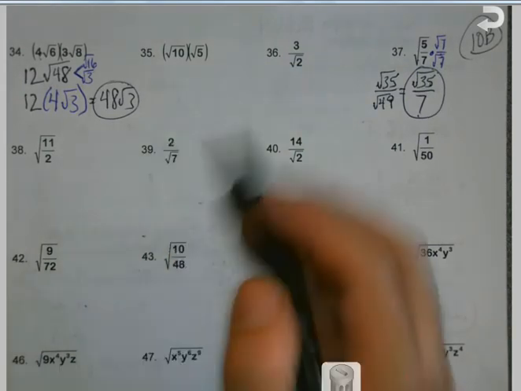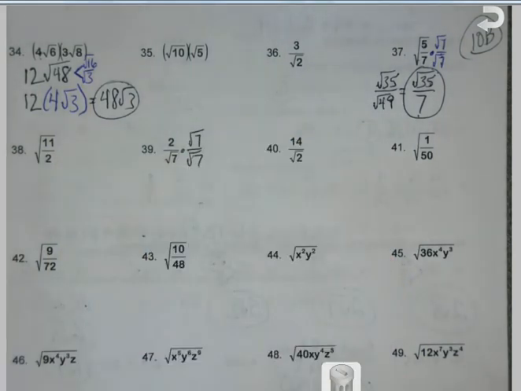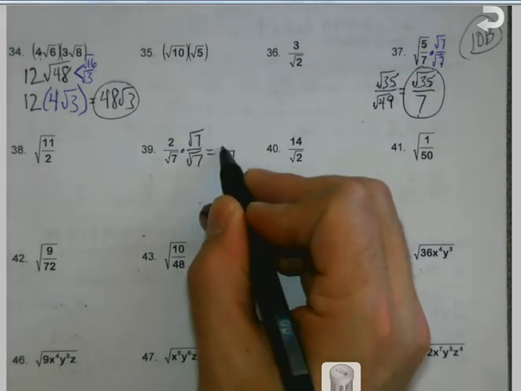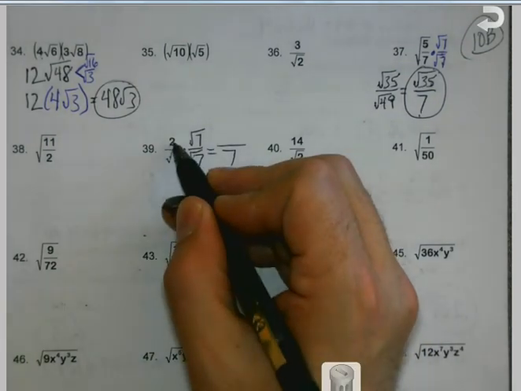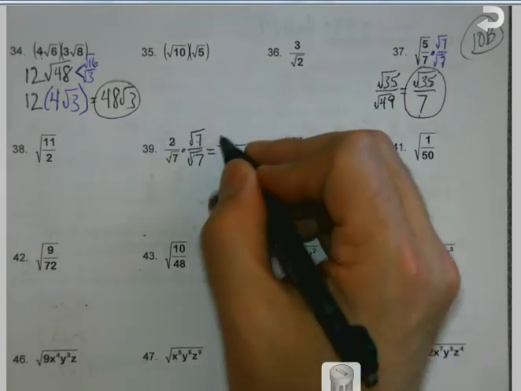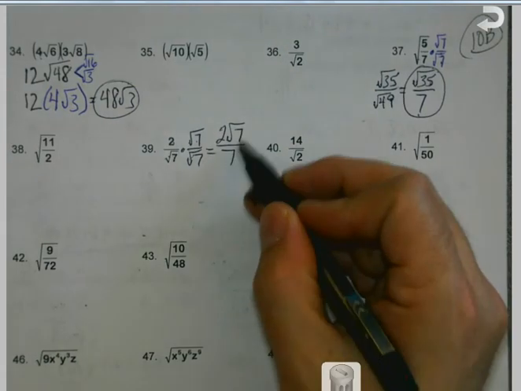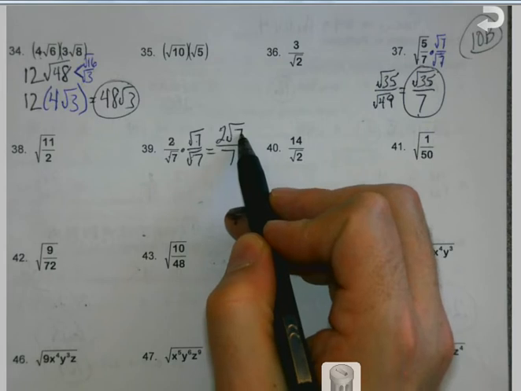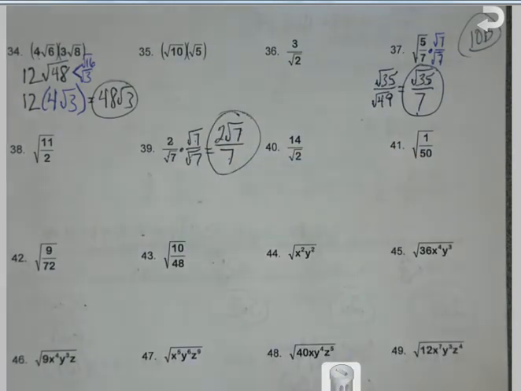Same thing in 39. You're like, but there's no radical up there. That's okay. The radicals down here still will cancel. Just leave me with 7. And up here, be careful. This is not in radical jail, this is. So the 2 and the square root of 7 have to stay apart, and no, I can't cancel the 7s because, again, you're in radical jail. We do not mix with criminals. That's as far as I can go.